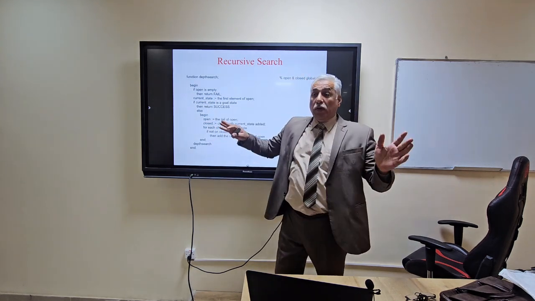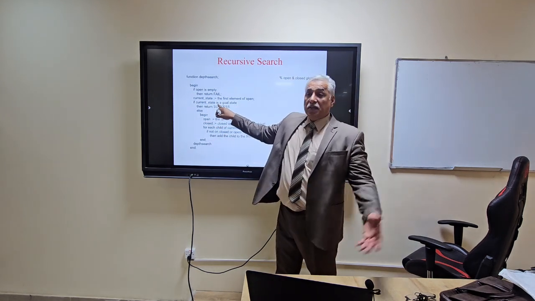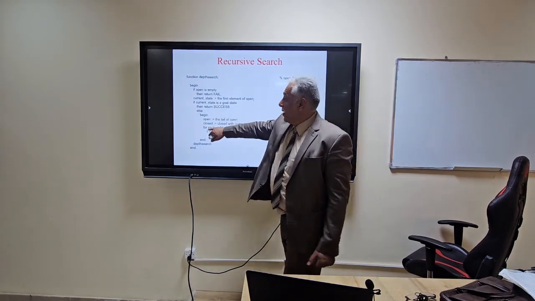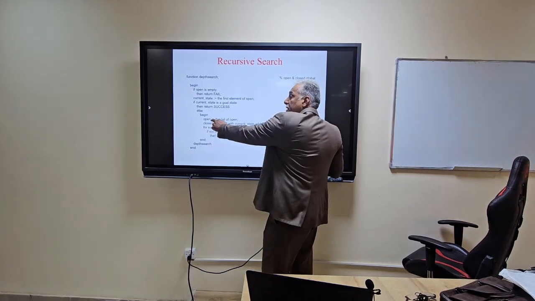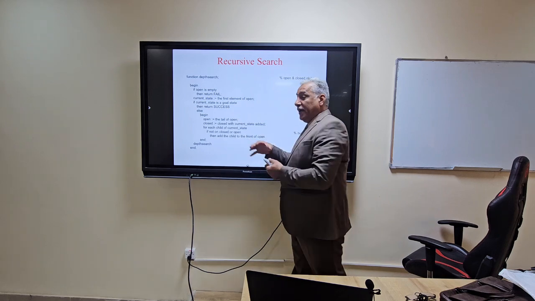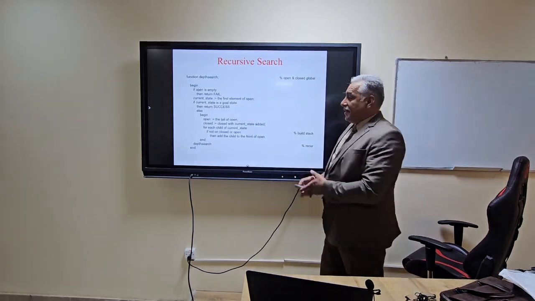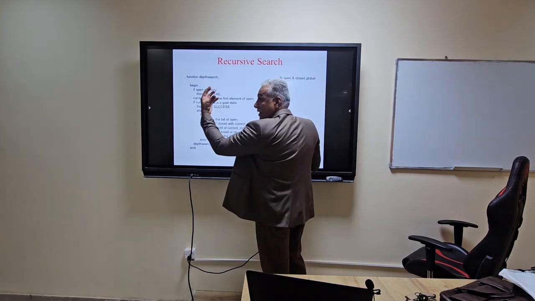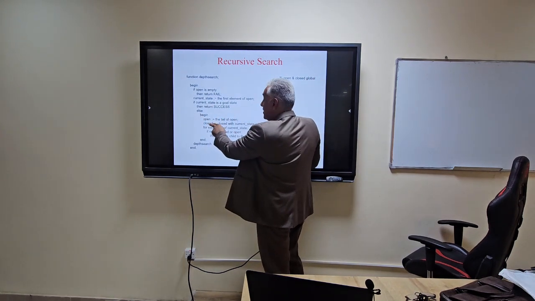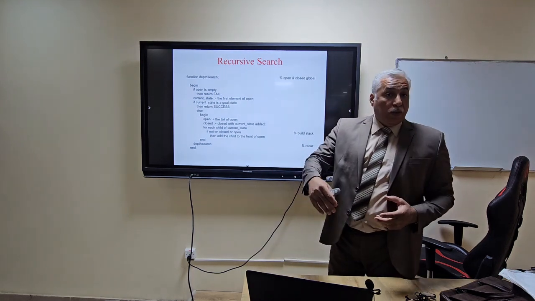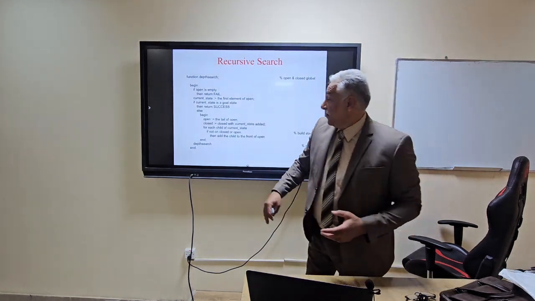If the current state is the goal, then it was successful and the procedure finishes. Else, I remove the head, the first one, from open, and add the current state to closed. I take what I removed from open and put it in closed.